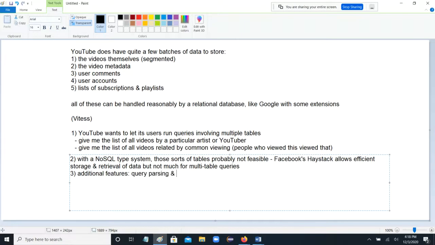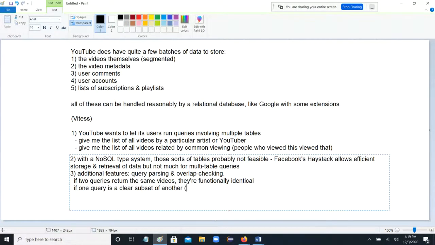query parsing and overlap checking, for lack of a better word. So for example, if two queries return the same videos, they're functionally identical, right? So that's something that YouTube could learn. Likewise, if one query is a clear subset of another, right?